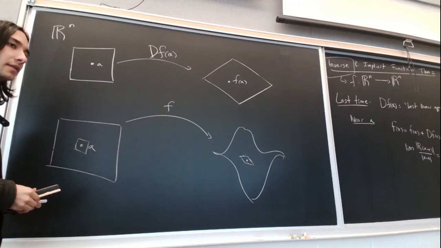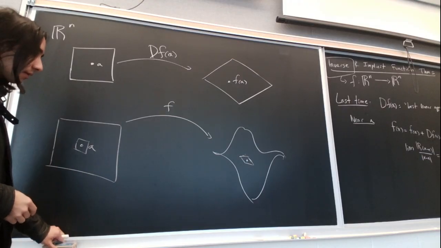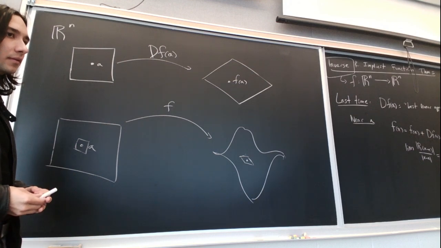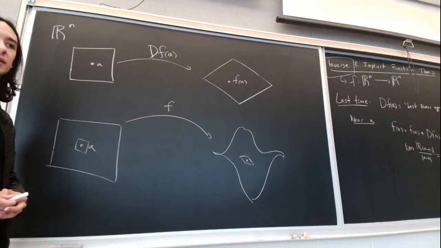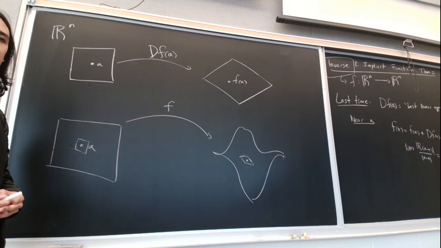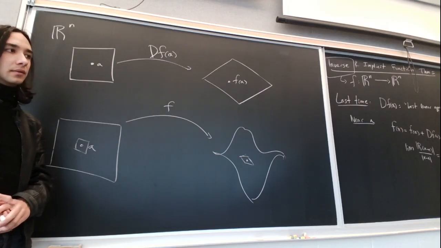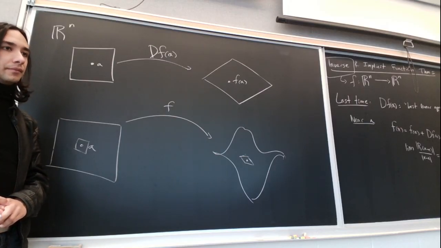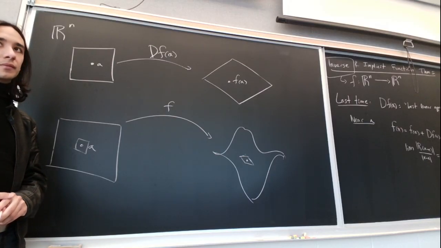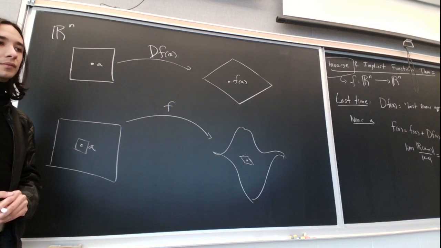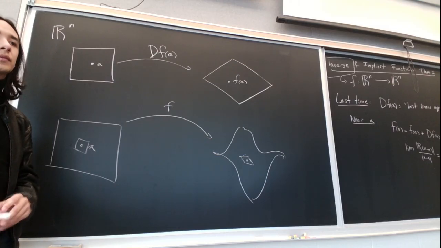So what was the claim? The claim was roughly that if f at some point has a derivative that has a zero kernel, so the derivative is invertible, then around A, the map itself should also be invertible. Now, following question: I have this invertible map. What should the derivative of the inverse of the map be?